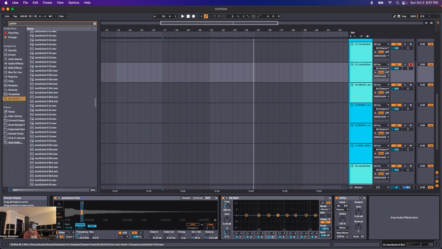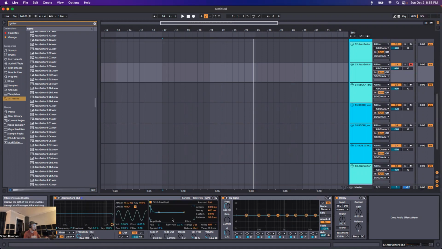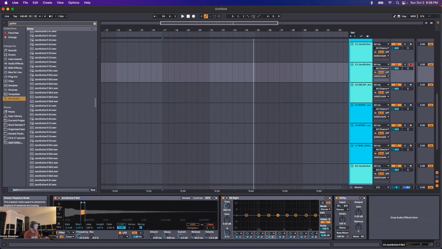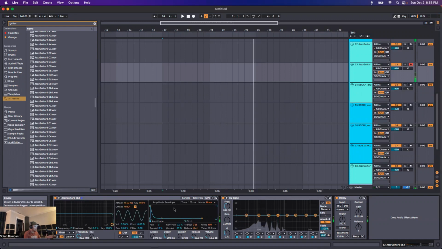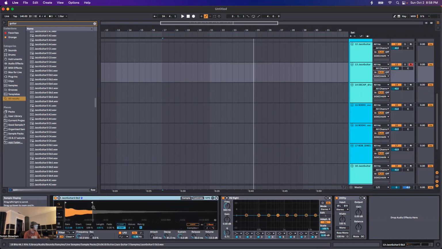If you just want a little, you could do this obviously with a really quick amp envelope. Where is that pitch envelope? Amp envelope, amp pitch. Where do we got that here? Cool. Oh, because we're in one shot, obviously. Yep. So classic, you could do that right here. Make a little stab just with this guy. But if you wanted to, you could leave this and literally just make like a.